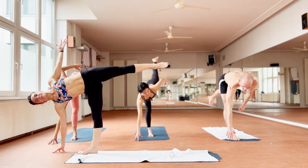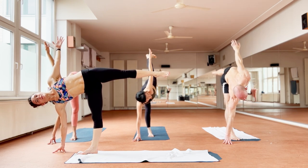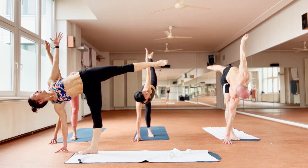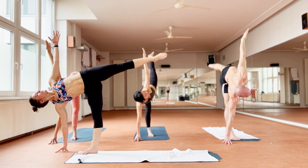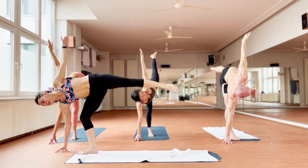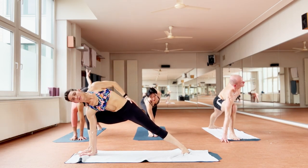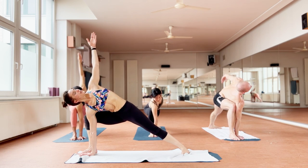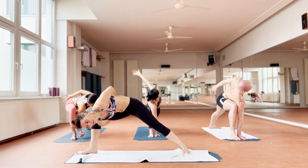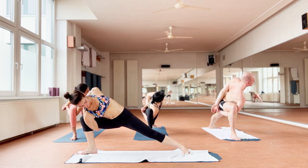Left arm up. You open up the hip. You can bring your hand onto your hip or lift up. Find one spot on the wall or, if you dare, on the ceiling. And then step back. Stay low. Bring the right hand down from the inside of the right foot. Left arm is up. And then cross your left arm back. If you like, bind.